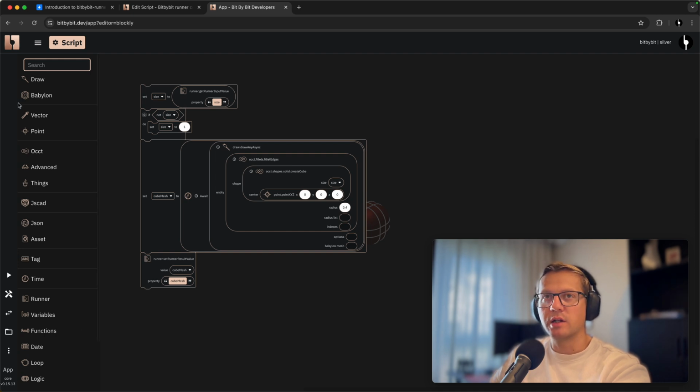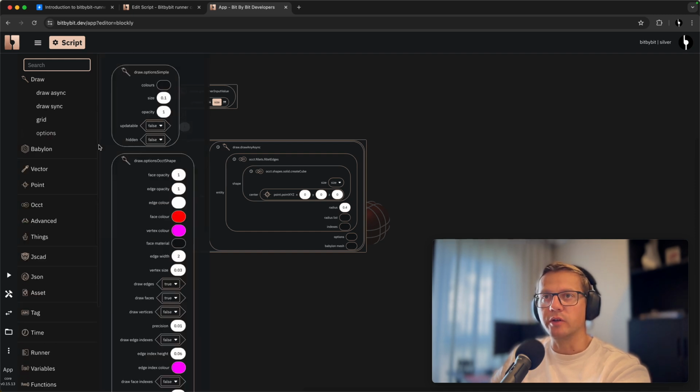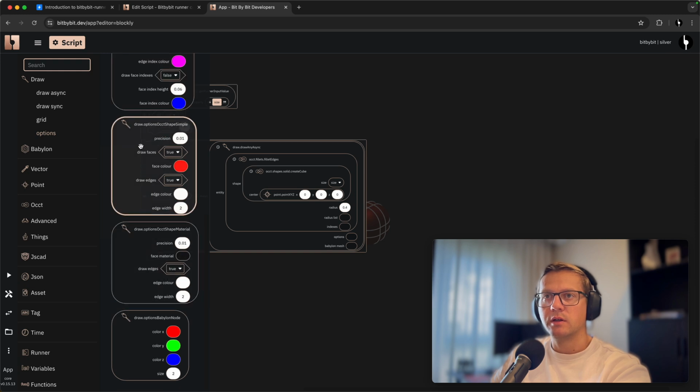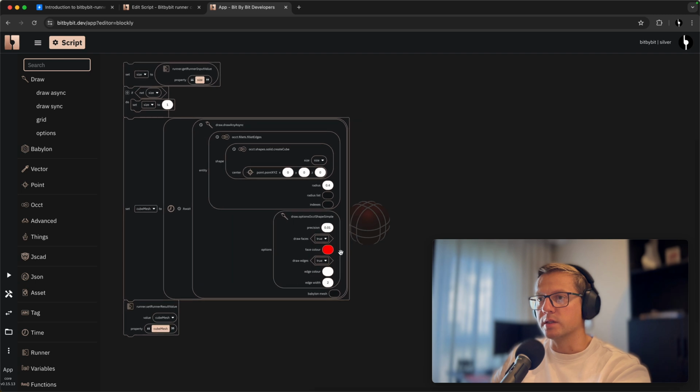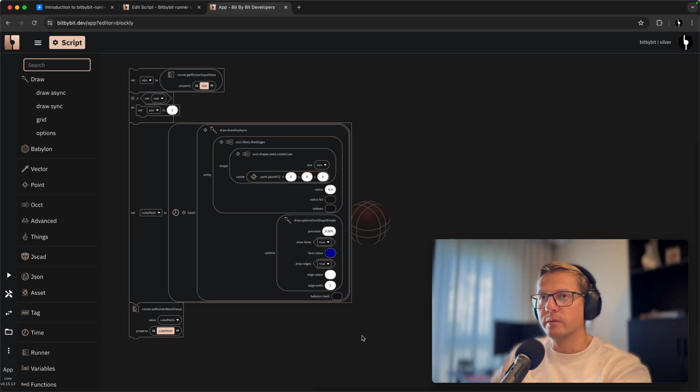So let's change that. Let's go into the draw category, find the options, this one, and then we can say that our face color will be blue, our precision will be 0.05, and the edge width will be 1.